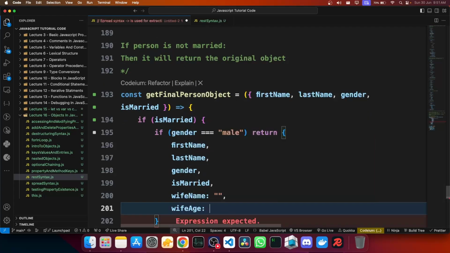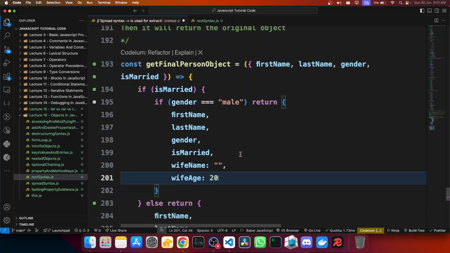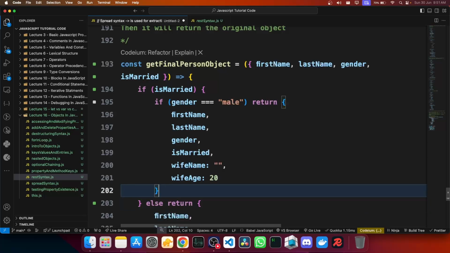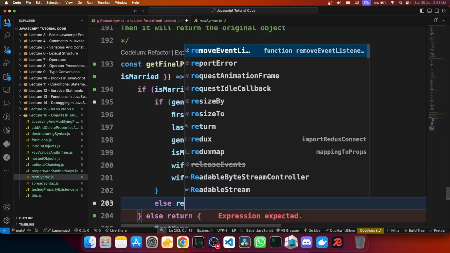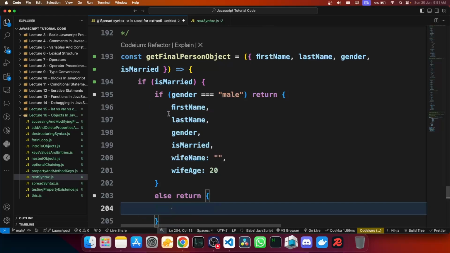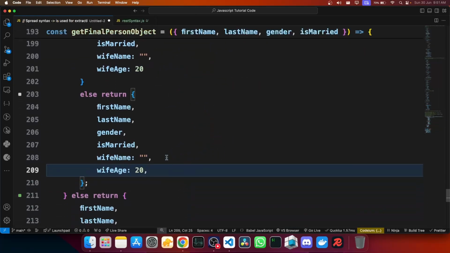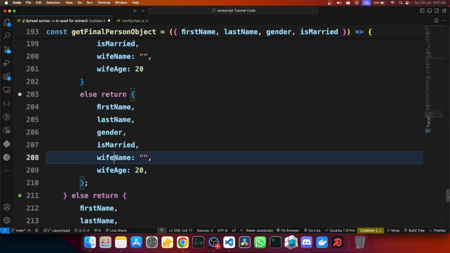Now for now you can see I just added an empty string as wife name and wife age is added like 20. Now you can take it from the user as well, like you will take the input from the user. And if the gender is female, then I will do the same, but instead of wife name and wife age, I will return husband name and husband age.